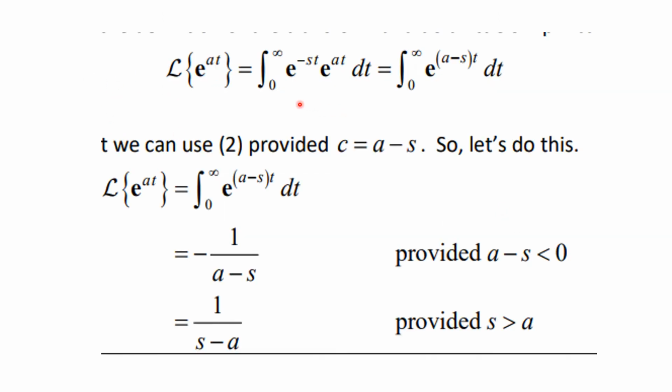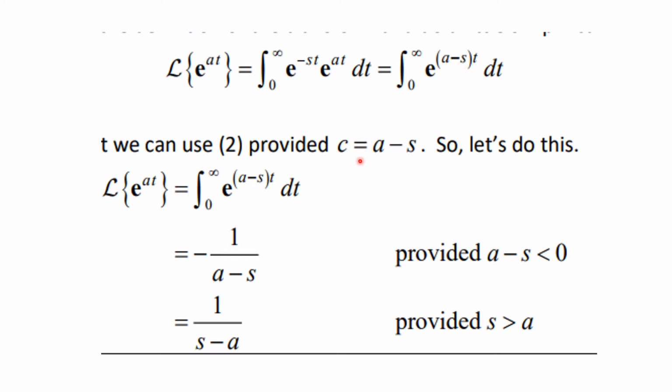So here we're using the definition of the Laplace transform for e to the at. And now we're using properties of exponents where we add those exponents and we factor out the t. So this is e to the (a minus s) t, and this a is a constant as far as the integral is concerned, because the integral is with respect to dt. So this was playing the role of the c on an earlier problem that we did.